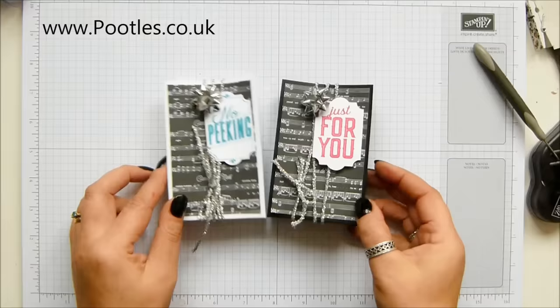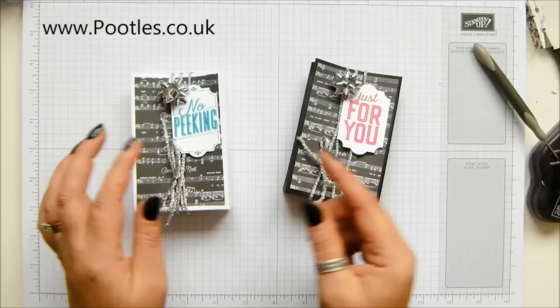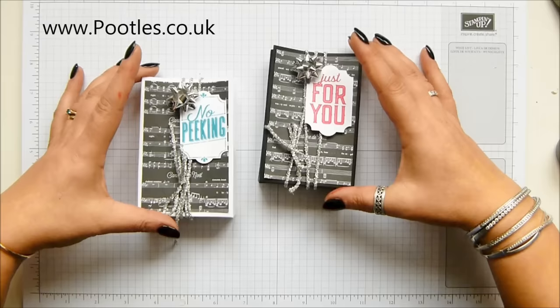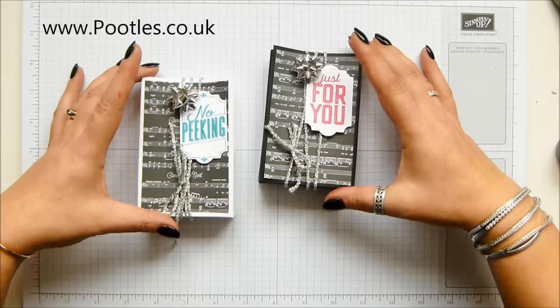I quite like it in the white. I think I like the black best of all, but I think rather lovely. On a Christmas table when you are laden down with food and cutlery and napkins and glasses and everything, they aren't going to take up too much space. Look at that - tiny! It's only an inch by three inches - an inch by three by four and a half. Marvellous.